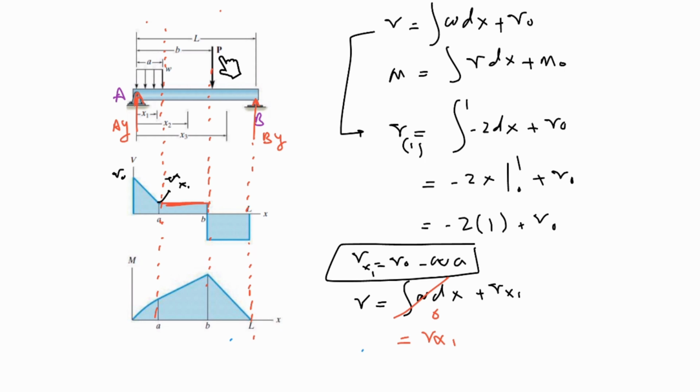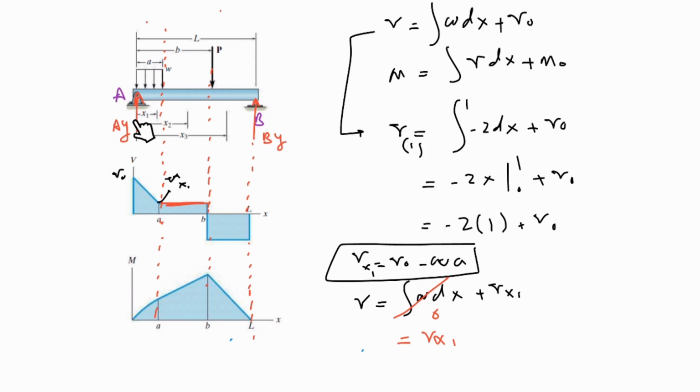You are reaching a point like this. This P is like an impulse. Bring this plot downward to another point. And you don't have any value for omega. This is just a point. You see that shifting down the plot. You don't have any omega. This is 0. You stay there. And at the end of the beam, you have Py, jump up. This is what is happening for V.